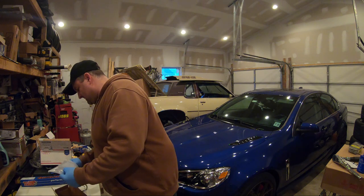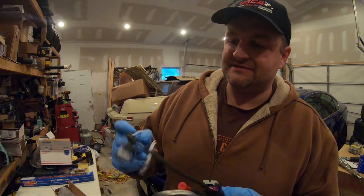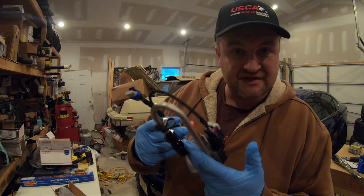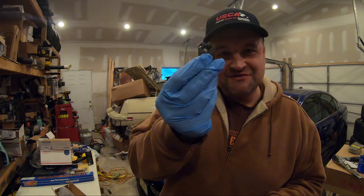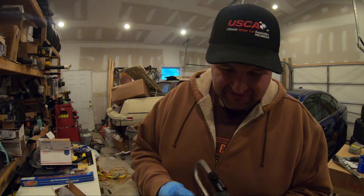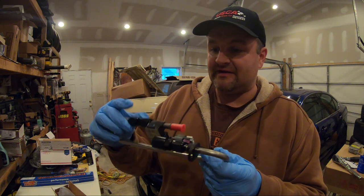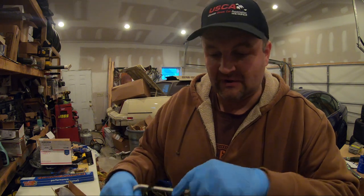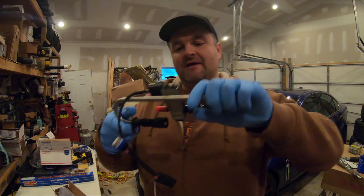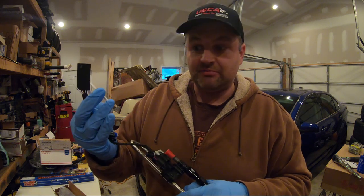This one is super simple. It comes with the sensor for install, and all this does is clips in to a pre-existing harness. This plugs into your — oh, that's pretty slick — he even gives you the tool to separate the fuel line. Very straightforward. It's set up with stainless line, hard bent and everything, very nicely done. Your fuel's going this way, and then this goes into your existing fuel rail. So what I will do is hook this up to my LS9 fuel rail right here, and then this will get the fuel flex hose that was there before. Then you just find your way into plugging this in. It's that simple.